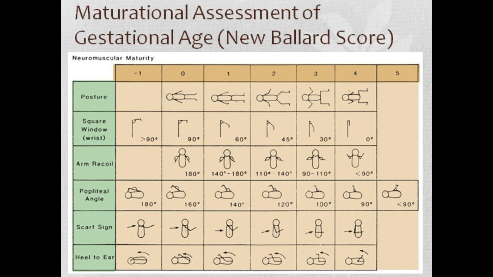So for this one, first thing you're doing is evaluating baby lying down. So you can see here this would be pretty preterm posture. We're hardly flexed at all, right? Versus a little bit of flexion, a little bit more flexion. This is more classic newborn into late term, but honestly more newborn. So either of those we would expect probably for our term babies. And then you're taking baby's hand and you're bending it at the wrist. And you can see that the more term they are, the flatter their hand can lie against their forearm.